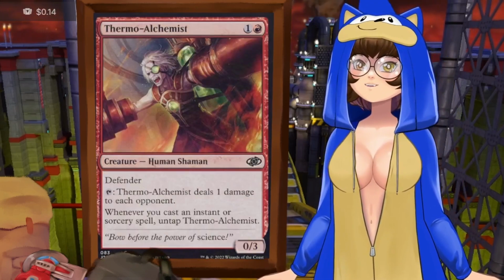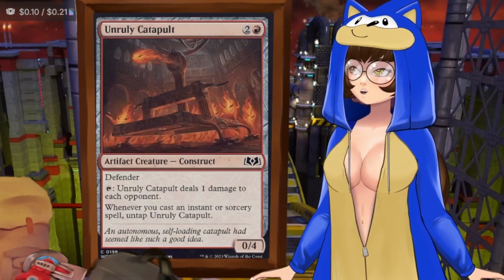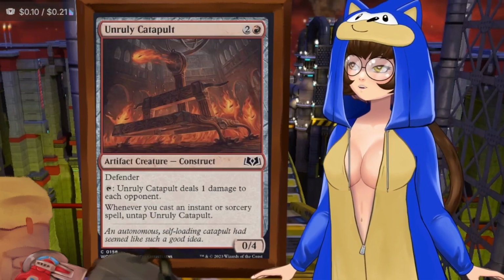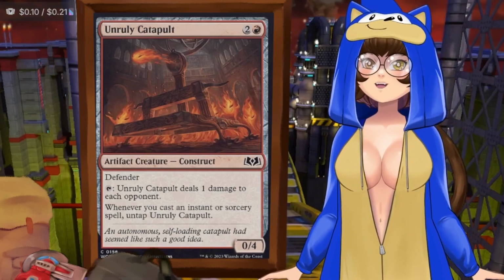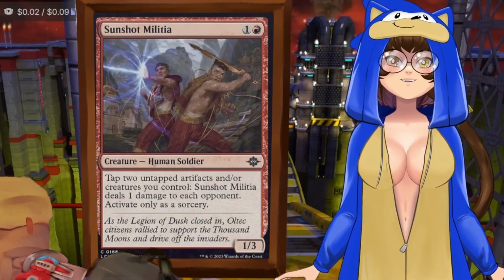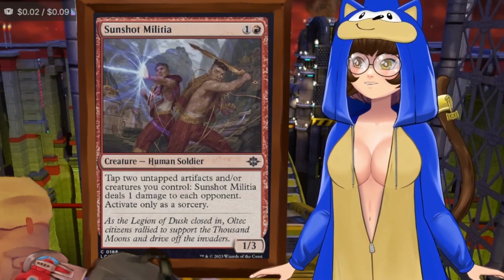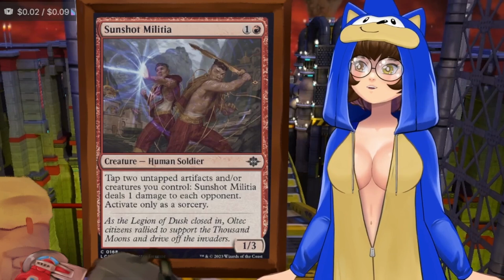Thermo Alchemist does the same thing. Gutter Snipe does the same thing, but it has a number 2 instead of a number 1. Unruly Catapult does the same thing, but anytime we cast instant or sorcery, we get to untap it to do it over and over and over again. Sunshot Militia lets us tap untapped artifacts to deal 1 damage to every opponent. Our deck contains 16 artifacts plus ways to make treasures.